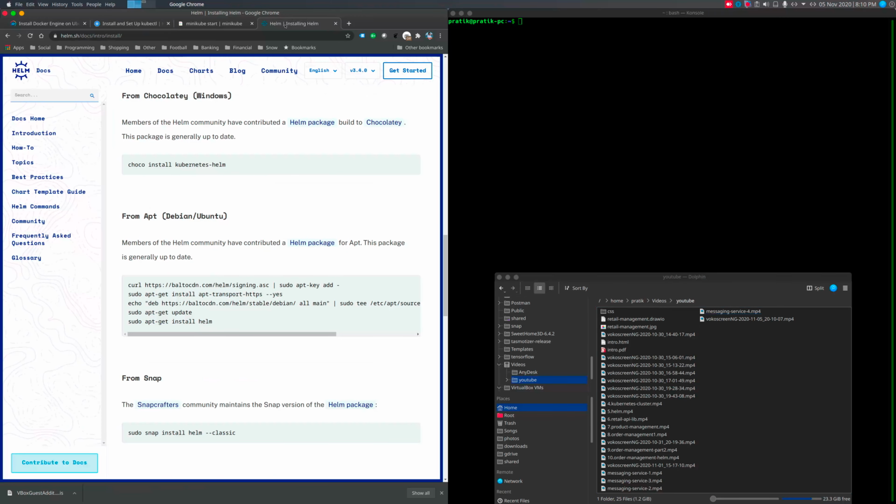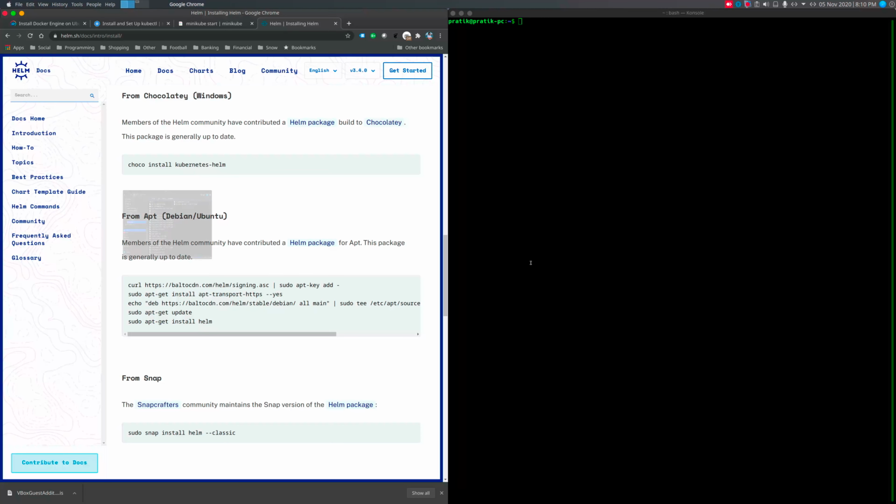In this video, we will be going through the installation steps. So we will be covering the installation of Helm, Minikube, Docker, and Kubernetes. Just to note that I won't be covering the installation for Java, Eclipse, and IDE stuff because I believe that is one of the very basic things, and I expect the audience to be quite familiar with those things. Only then will it make sense of this content.